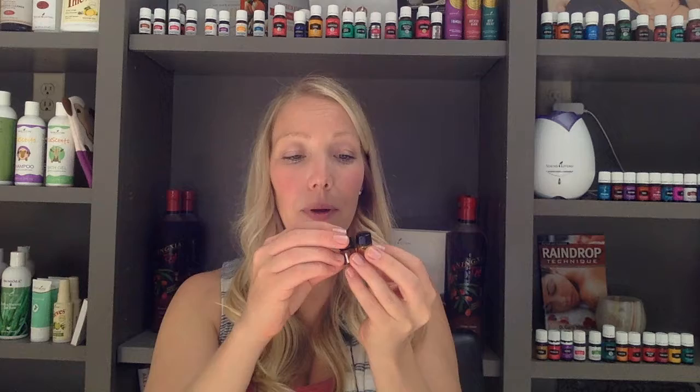So what else do we have in this little compartment? There are 10 little sample sachets that you can throw in your purse, your diaper bag, or give them to friends. Super easy to share that way. We also have 10 little sample bottles. Young Living gives us these cards that talk about various different oils, some of our favorites. They put this little cutout in there so that we can share an oil with someone and give them some information. If you pull the cap off of this, it's actually a little fold that unfolds and tells you about whatever oil you're giving. You would take off the little cap, put your oil in there, put the clear cap back on, put it through the hole, and screw your cap on. And you have a cute little sample card for your friend.